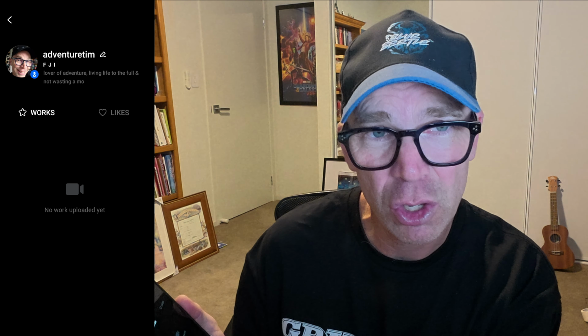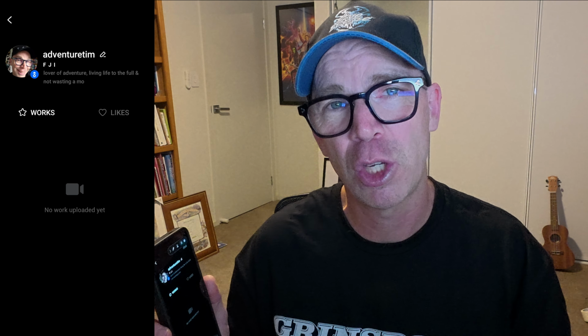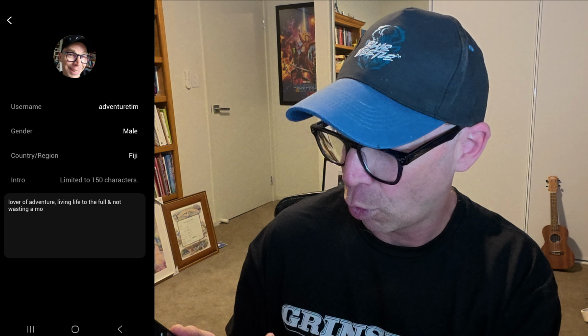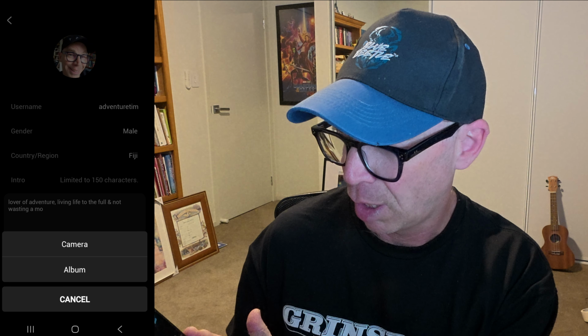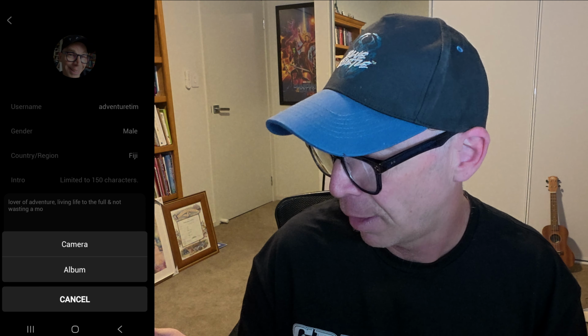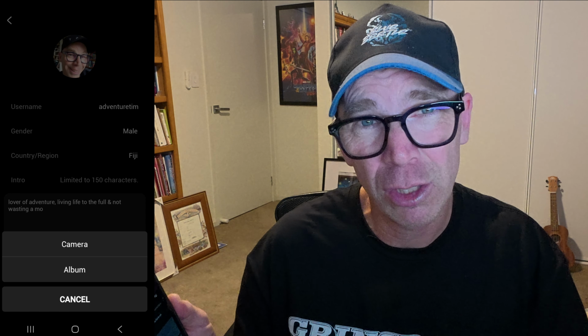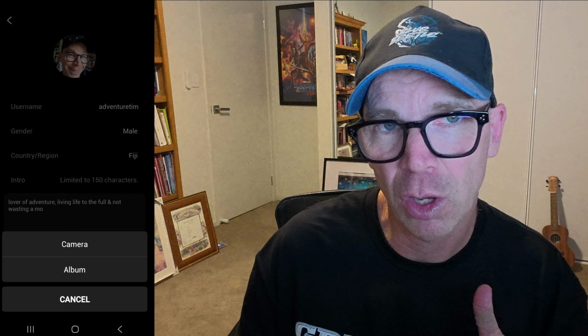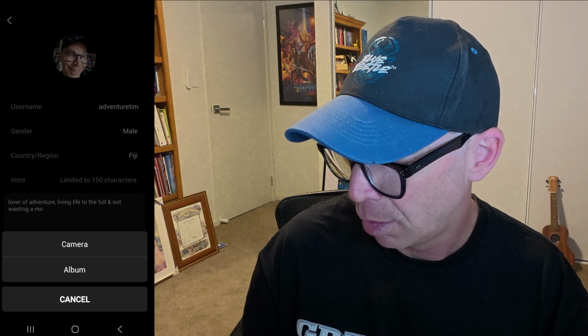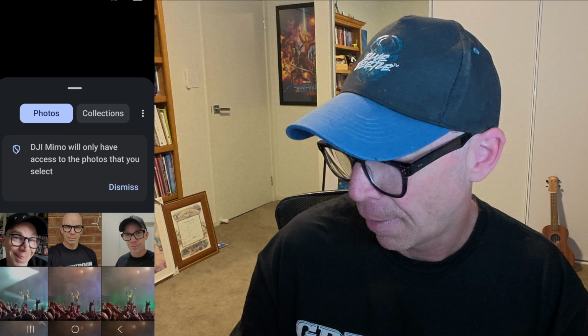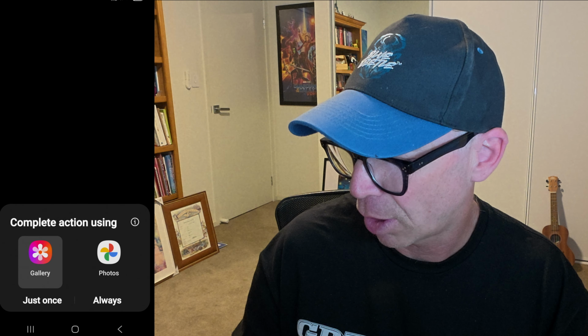Now, this new screen has an option where you can change the photograph. So if you look at that picture and say, oh my God, that's pretty horrendous, you can tap on the little blue icon. It's going to bring you to a new screen. And if you tap on the image again, you can go to the camera option and take a nice photograph, or you can find something in the album that you would rather have as your image. So for example, here's a picture that I took today, looking kind of strange and moody, but that's okay.